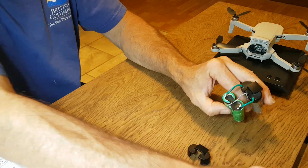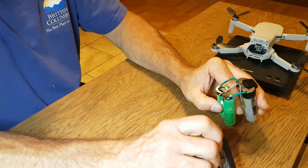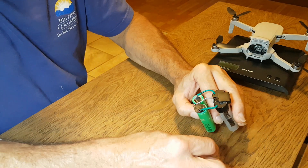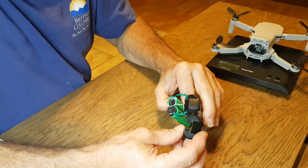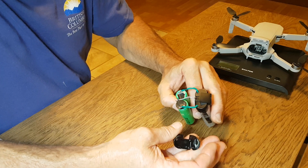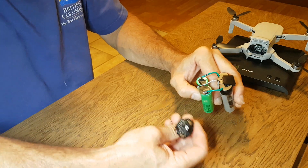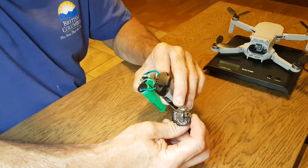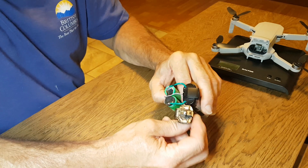You cut the battery casing with an X-Acto knife, cutting down both sides so it peels off like a banana skin. The top is glued down — you can see the glue on both sides — and you gradually pull it off with a flathead screwdriver, being careful not to damage the electronics underneath. Underneath the cap you can see a solder tab on each side, which is where I soldered.